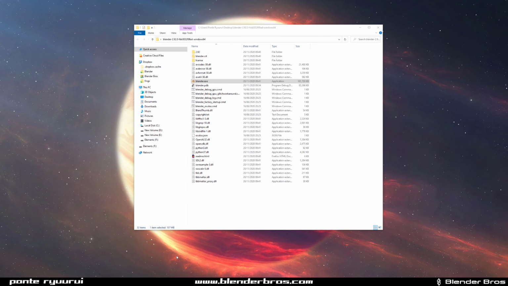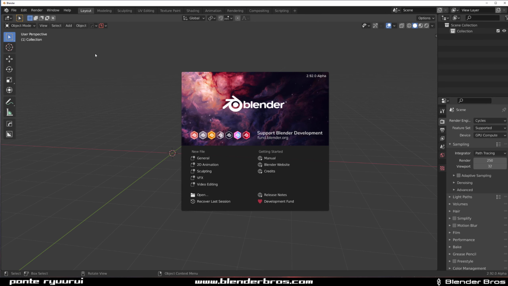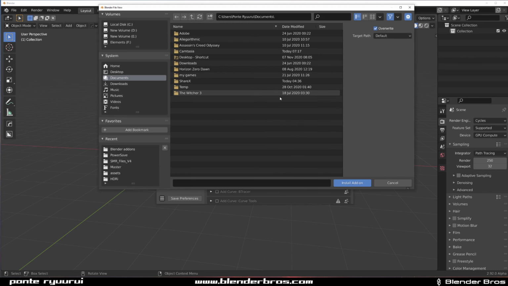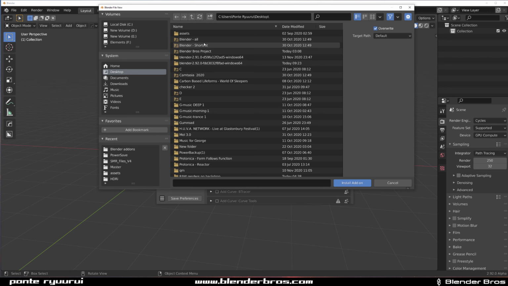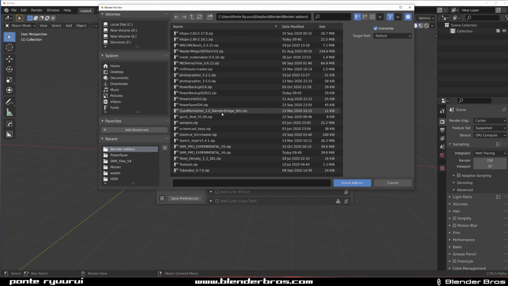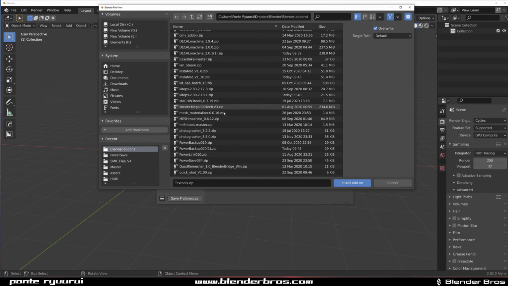Close Blender. Launch it. Remember that we are on an experimental Blender, so shit happens. You cannot be bitching about something that is unstable by definition. But trust me, it's actually better than the stable version. So there you go. Add-ons, and one more time, Text Tools. It might not be working with 2.92. Oh, there we go, it's working. I simply click too fast. If you click on and off too fast, it can cause issues. So you need to be patient when you toggle this window. It's important.